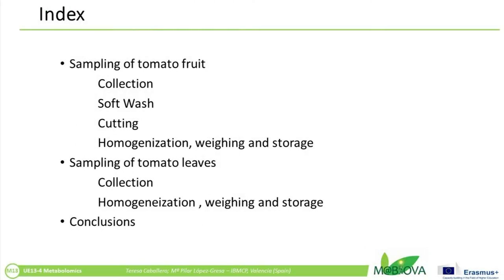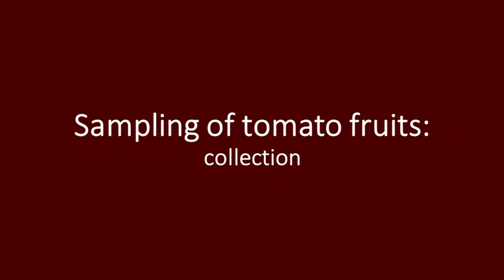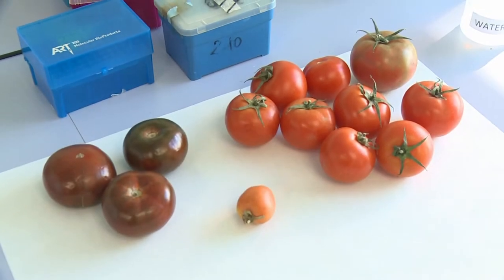To perform a good analysis, the collection and manipulation of the samples has to be done with the greatest care. Then, a correct tomato fruit and leaf collection, processing, weighing, and storage will be described step by step. Now, we will describe a correct protocol for tomato fruit manipulation.